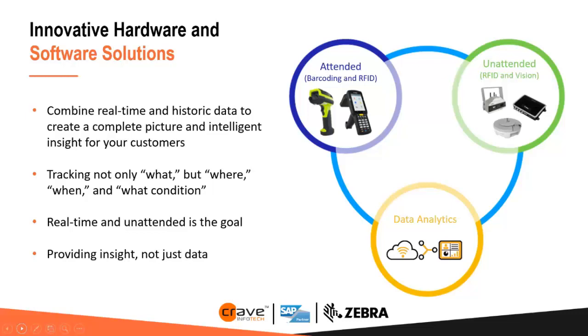In unattended, you can have antennas, and those antennas can be placed. Those act basically as a reader, and then you have the central hub where multiple readers can feed the data, and then that data can be aggregated in your application. So there are attended and unattended applications, hardware solutions available as a part of this solution, and that's where all the assessment comes into picture. Depends upon what you are trying to do. Some of the use cases, I'll talk more as we go forward, but let's go to the next screen, please. That's a good example.